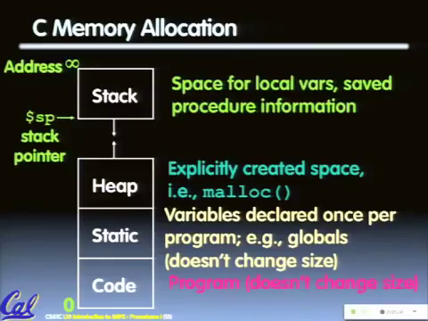Bloop, the code gets loaded in here from 0 to wherever. Then the system figures out how much memory you need. In the static space, all the global stuff, it then says, that's how big your static is. Then it says, here's the line there, and before you make a single call to malloc, it stops it and says, okay, the heap is going to grow from here up. Then it says the stack's going to go from the top down.